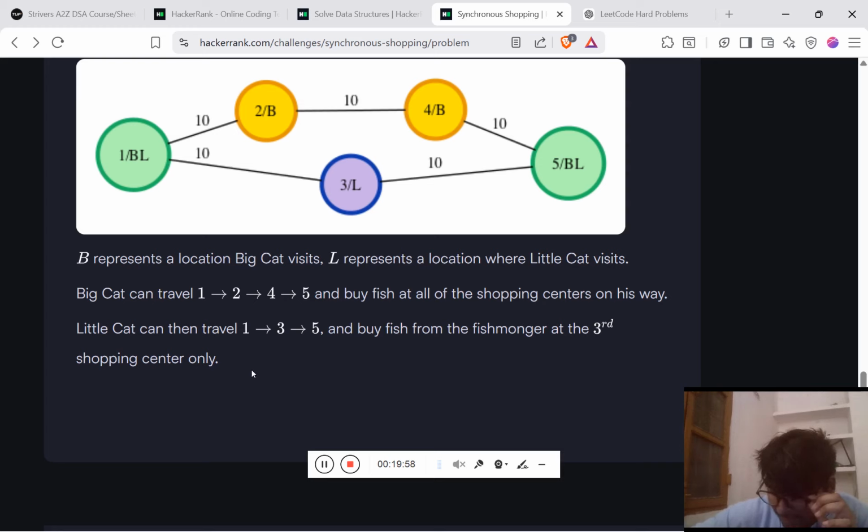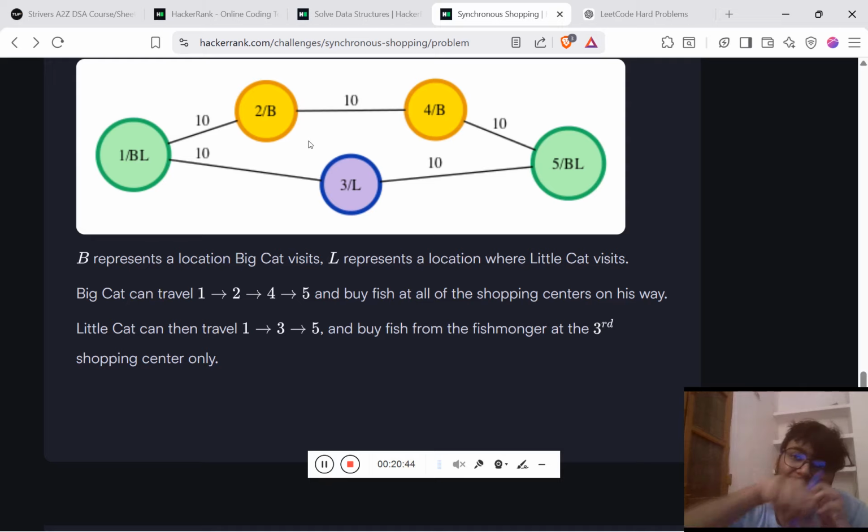One of the ways is, let's say we have the big cat, and it will go through all the nodes in any of the paths. The main function of this would be to go and reach down to the NS shopping center. Wherever it goes, it will collect the fishes which were encountered and also trace the path it has taken. And for this fellow also, we can just go through the path and trace all the fishes it can collect, because there is no harm in collection.